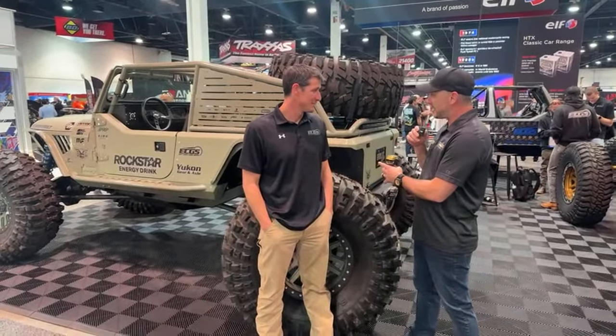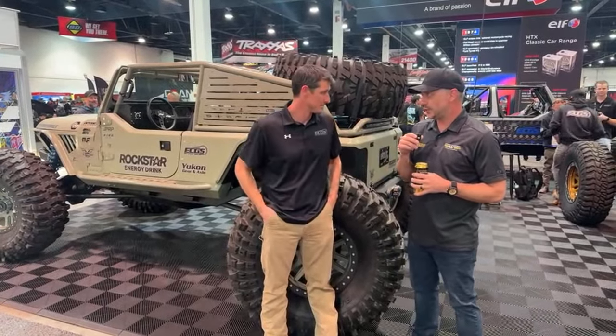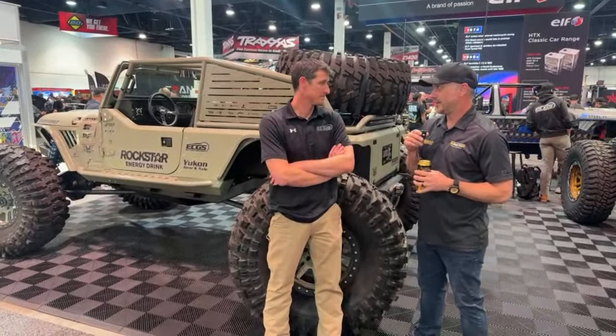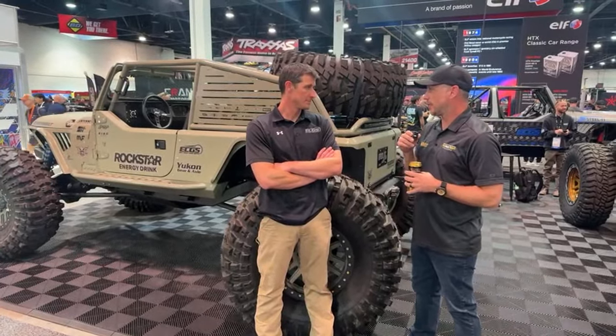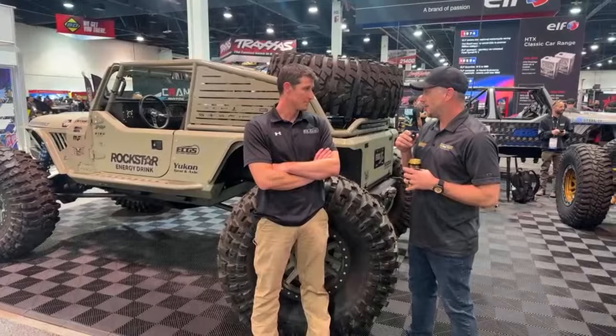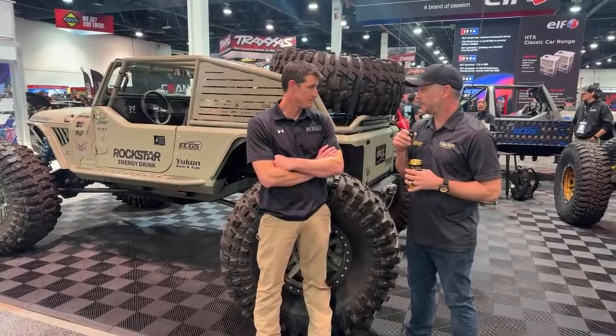So this is a rear steer and front steer 80, right? 4-inch tube, half wall, your C's inner outer, 40 spline lockouts up front, slugs in the rear, and we have spools in this. Yep.